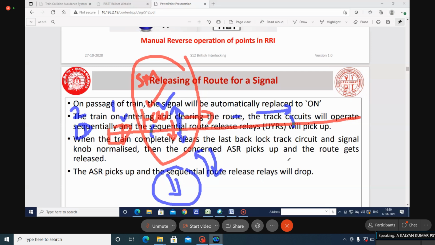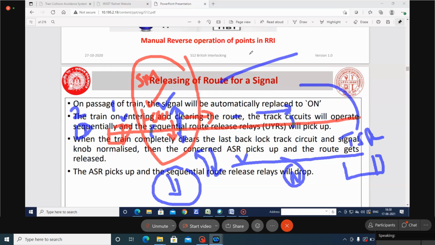So this I am going to ensure by keeping a relay called TSR. This TSR I am going to pick up by the normal condition of the knob. And how do I know whether the train has passed the signal or not? By the controlling track. If the controlling track is in up condition, it has not accepted and has not passed the signal that we are assuming. Suppose I keep the TSR in this manner, and this TSR I am going to use in the HR again. HR means for clearing the signal.